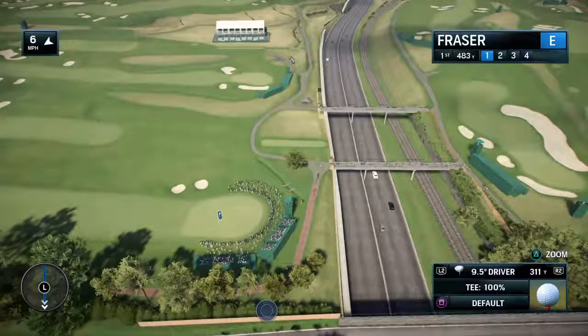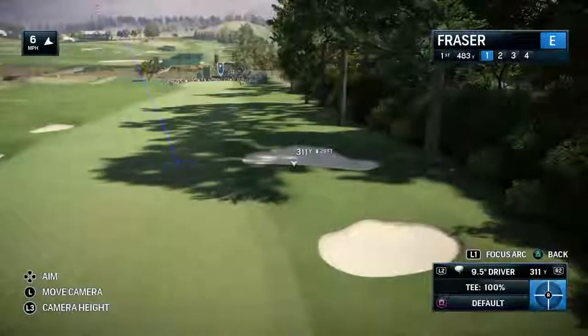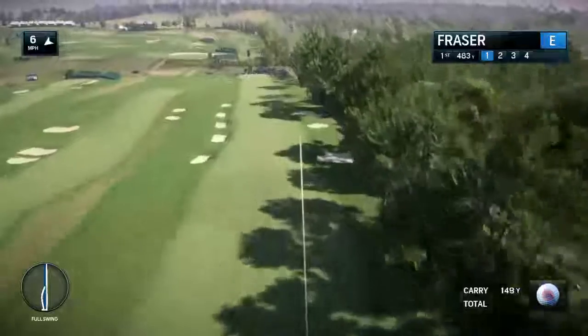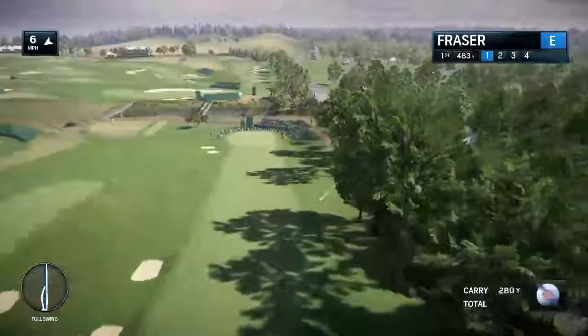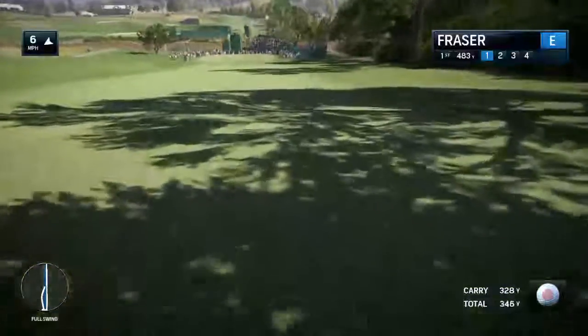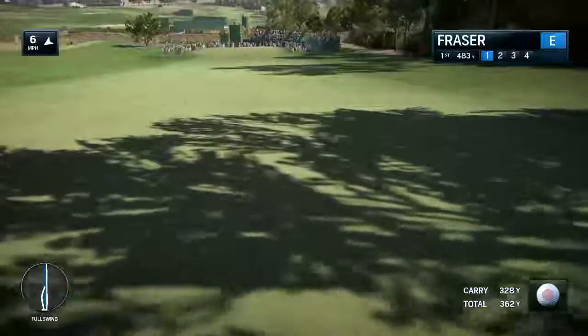Hello again and welcome. Rich Lerner alongside Frank Nobilo, who was a part of that dramatic U.S. Open in 1994 at Oakmont, ultimately won by Ernie Els. Frank, when you think of Oakmont, what comes to mind? The difficulty of the golf course, Rich. I know a lot's changed over the last 20 or so years. A lot of the trees have been removed. But really, that wasn't the story of Oakmont.